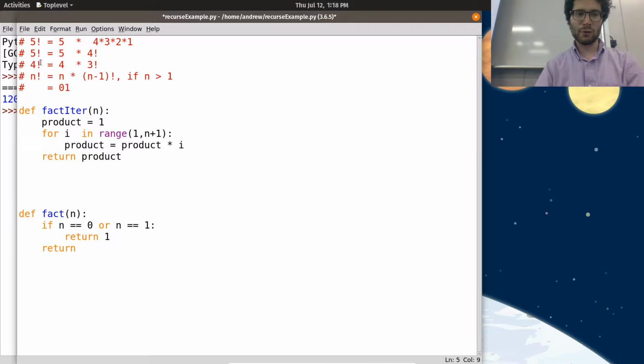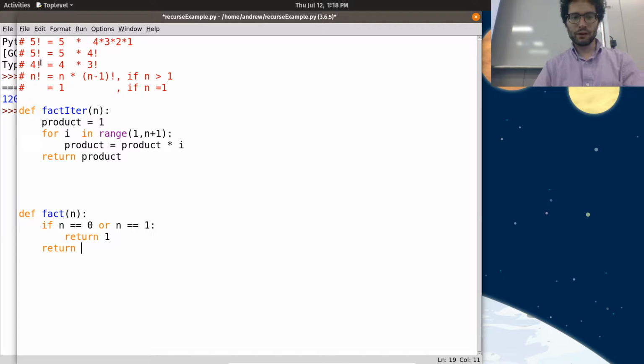Otherwise, it's equal to 1 if n is equal to 1 or 0, right?